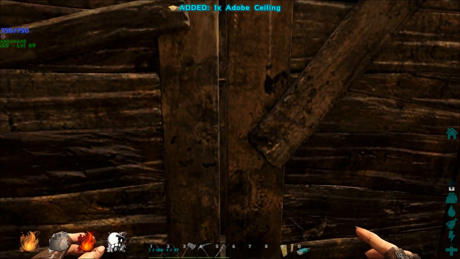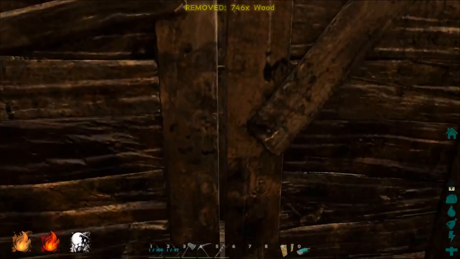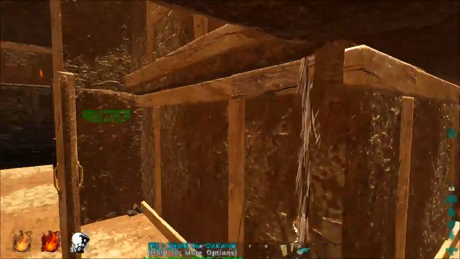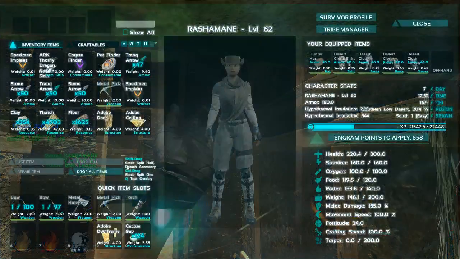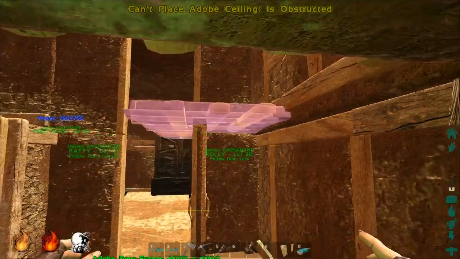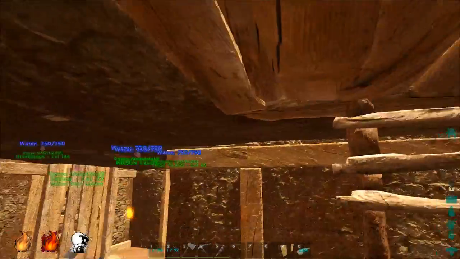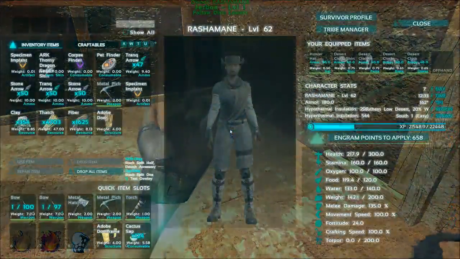Oh, goodness, I forgot. You have to take the wood out or you can't move. Oh, and I'm going to take out that door too because I'm just too heavy. Okay, so then I'm going to come in here and I'm going to put the ceiling up. And then I need to look now, close this, and see if I'm dying as quickly.